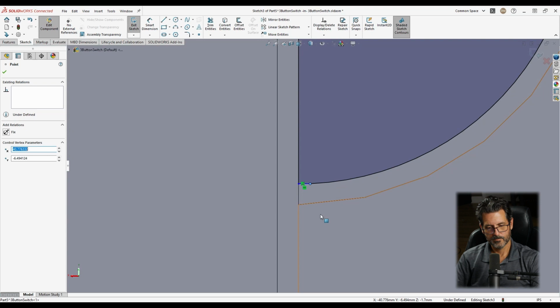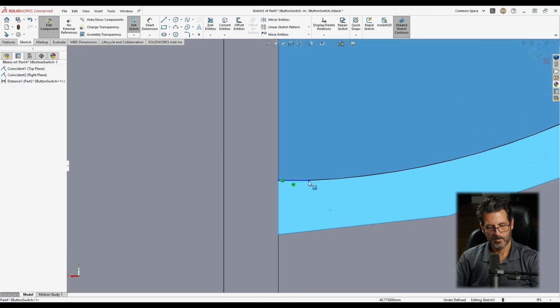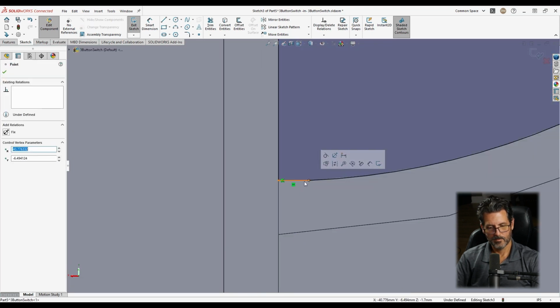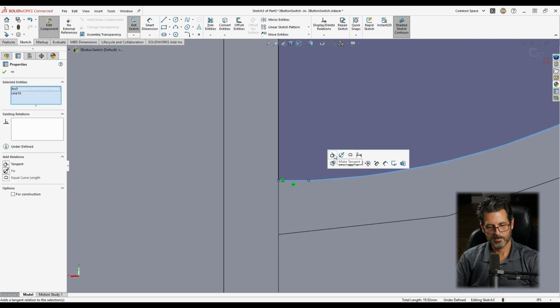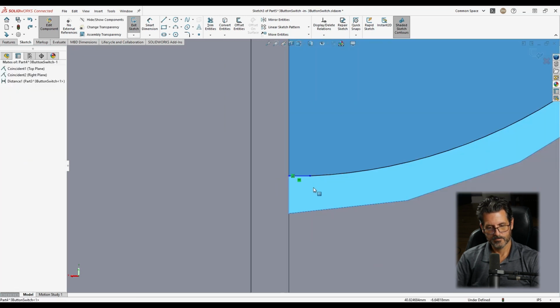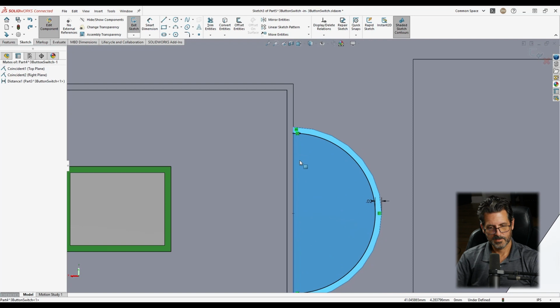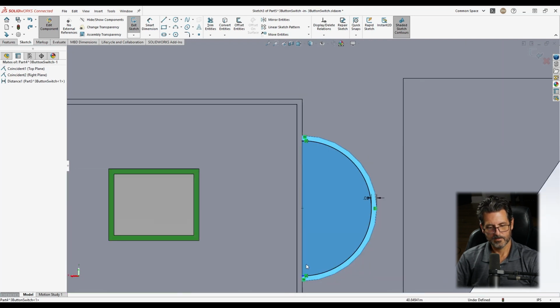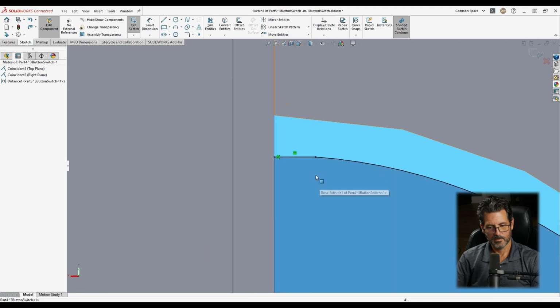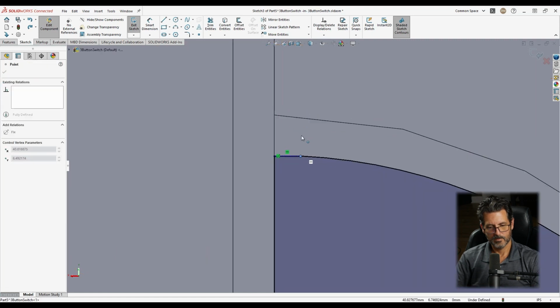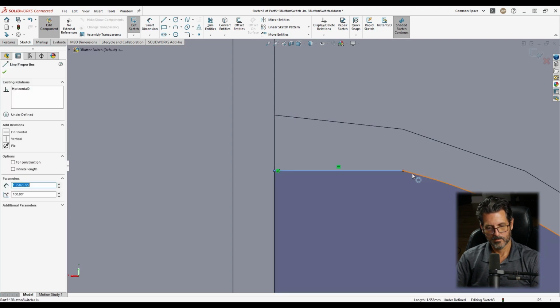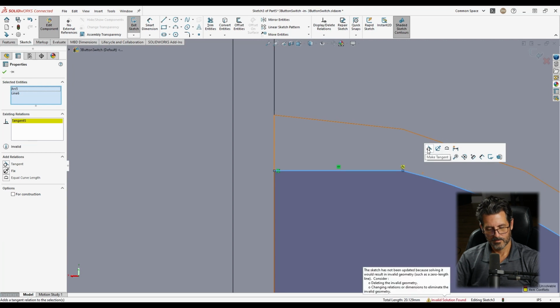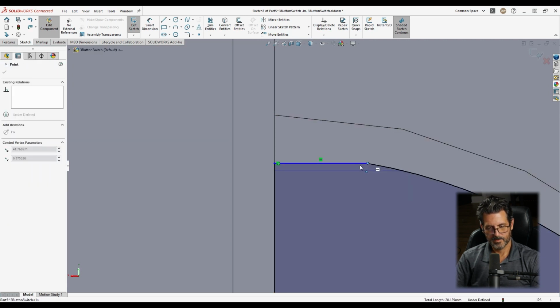That's weird. Don't know why that can't be tangent. That's what you get into sometimes. This one worked fine. Oh, no it didn't. Guess it can't get there.